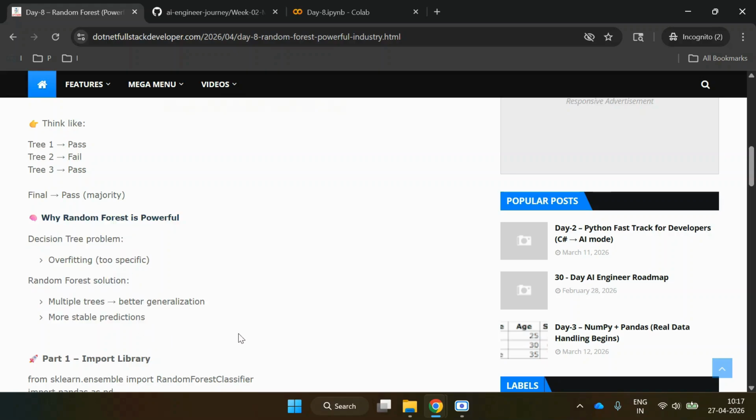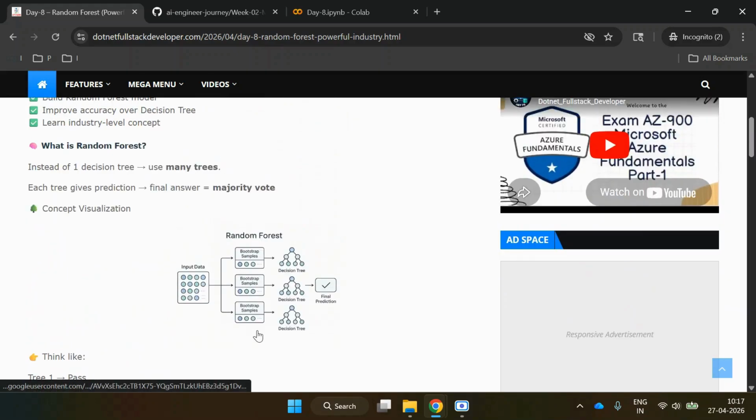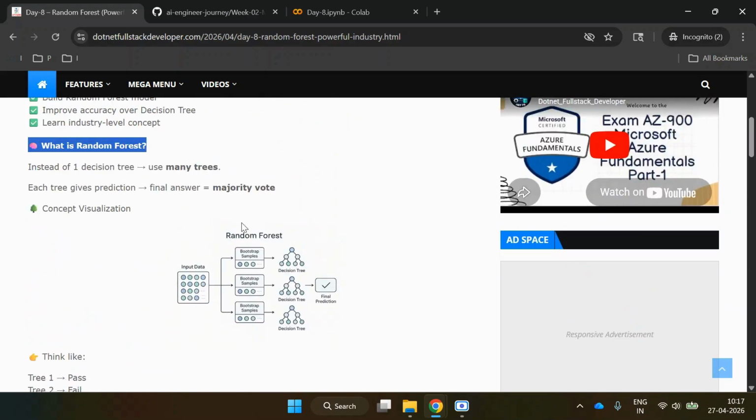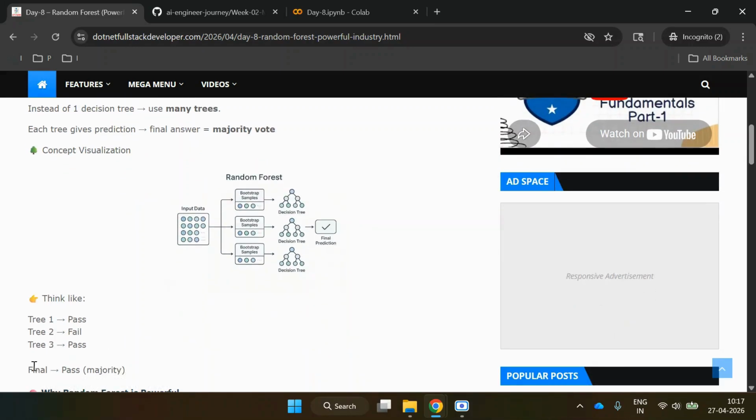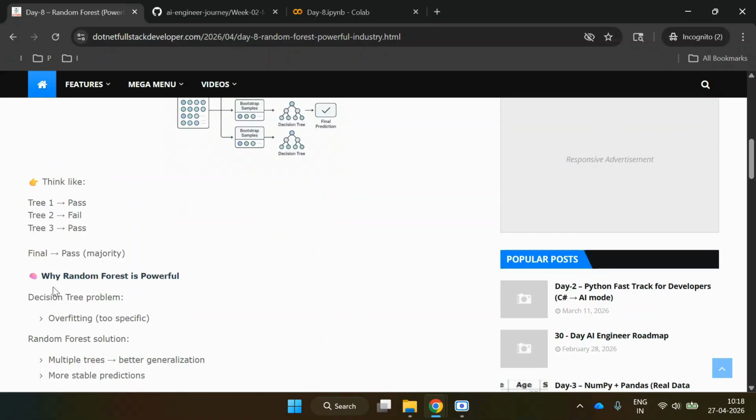This is the basic theory. In short, random forest is nothing but a combination of multiple trees. The trees separately predict their answers, and by majority we decide the final prediction, like pass.